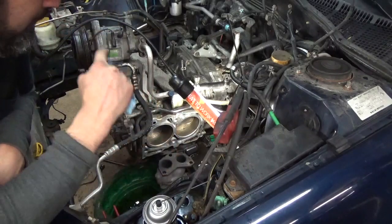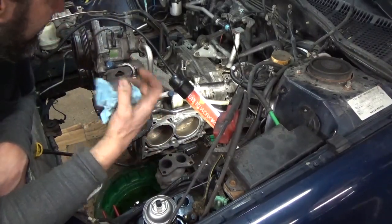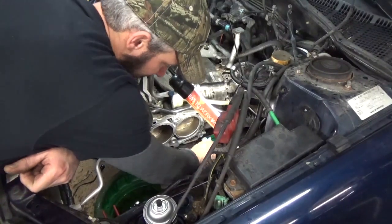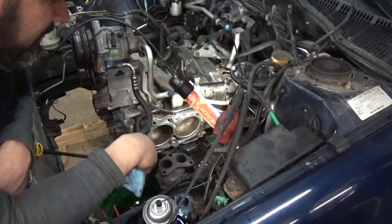I'm going to continue on and do the other side the same way. I'm not going to bore you with the whole process. It'll take a little bit of time. And I would say, when this is off, if you want to, go in and wipe up a lot of the mess on the cross member and stuff here. Go ahead and do that too.